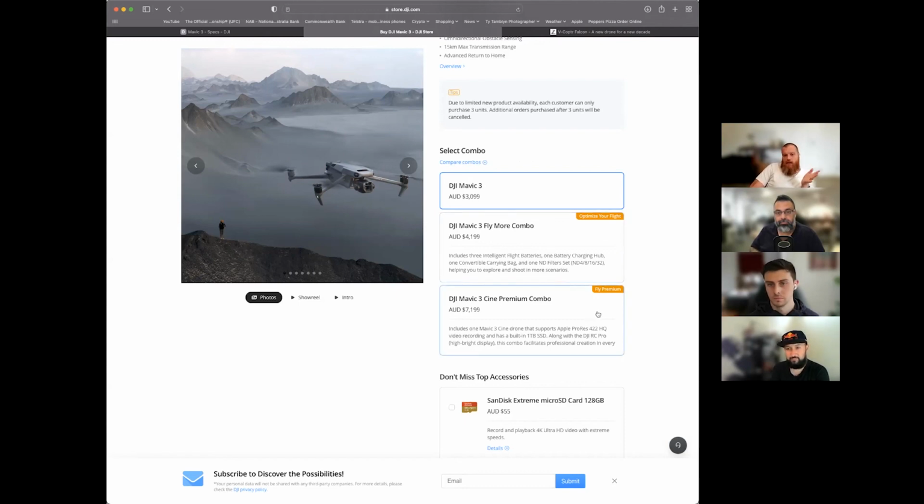But again, coming to the cine side of things, where we're going to the top end of the Mavic 3, and where you will get cinematographer guys looking at it. And batteries, please. Yeah, they'll want the batteries. So that's fair enough that's in that combo. But I definitely agree with you, Sean. When you have 45 minutes flight time, and about actual 30 minutes of airtime, that's more than enough for a lot of the things that you want to do with a drone.